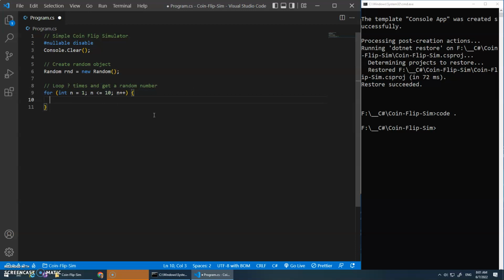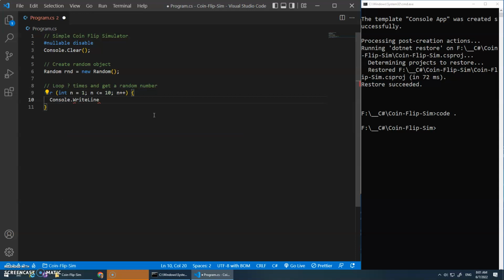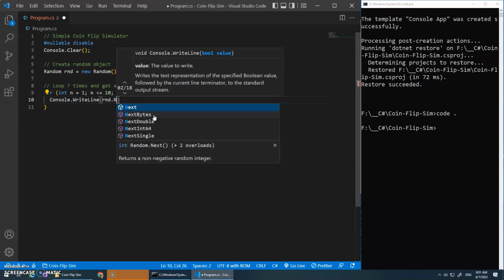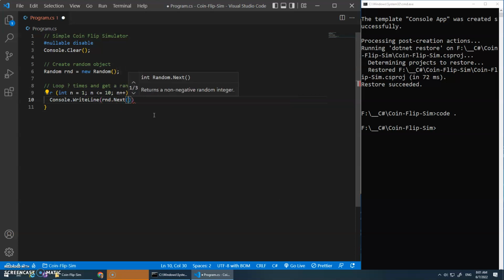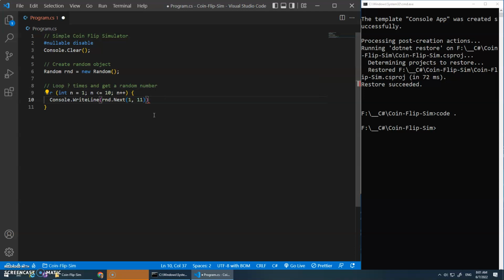And inside of here, we're just going to do a Console.WriteLine, and here's how I get my random number. I go rnd.Next. Okay, and the dot Next gives me a random integer, and I give it a low value. So let's just go 1 to 11, let's say.